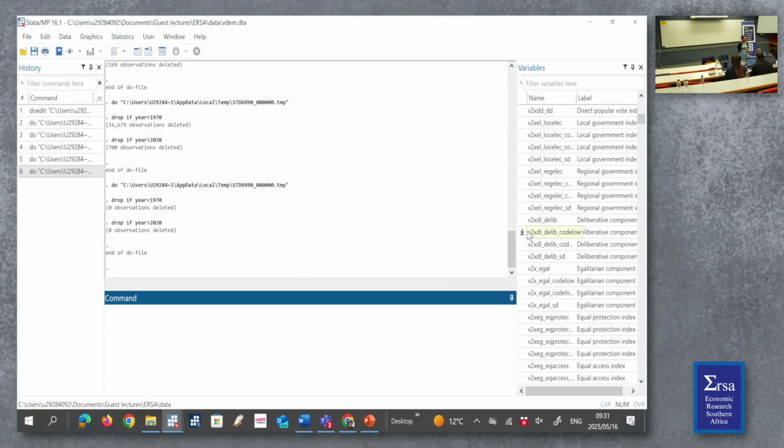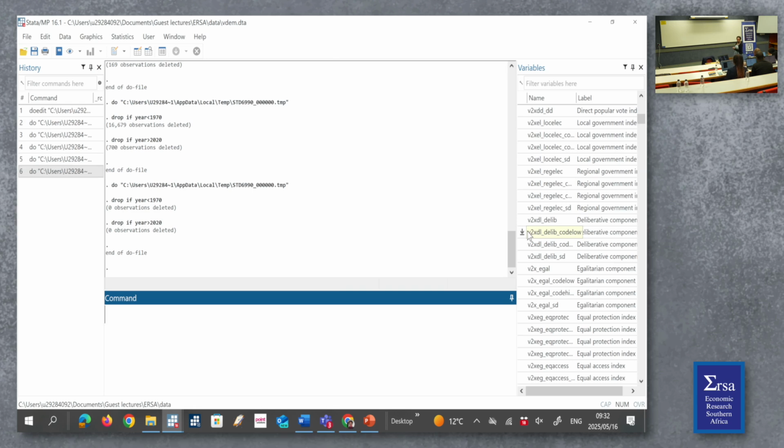And even if you merge in the democracy sorted like this, because you haven't really dropped any variables, once you've got your merged data set, you can still rename in it to say, oh, by the way, there's this other variable. It's here in my full data set. I just need to rename it so that I remember what it's called.